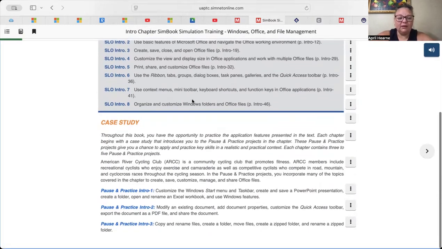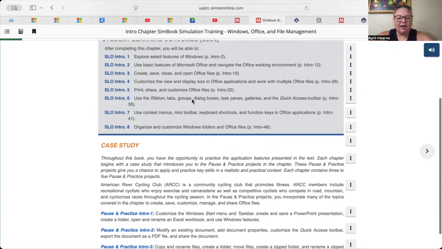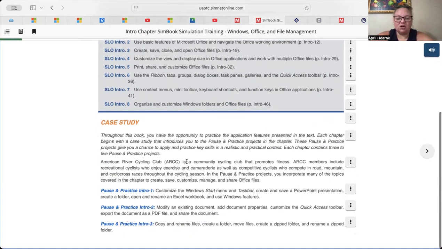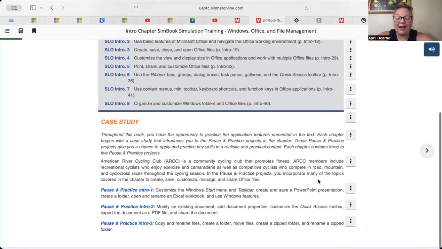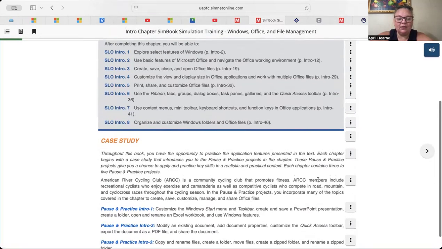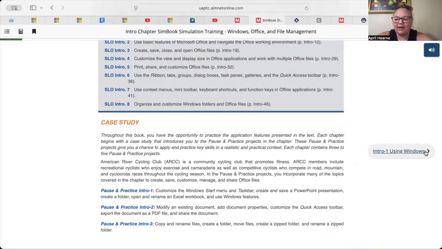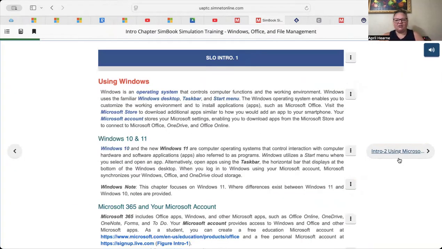So you read about the case study, about the window. It's going to start talking about the Windows Start menu and the taskbar, and stuff like that. Once you get to the bottom, and now I'm at the bottom of my screen, I'm going to go ahead and turn the page. And I'm not going to skip over everything like I just did. I kind of want to hit the high points. If we were in class together, I would stand there and I would talk about using Windows 10 and 11 and the difference in Microsoft 365.